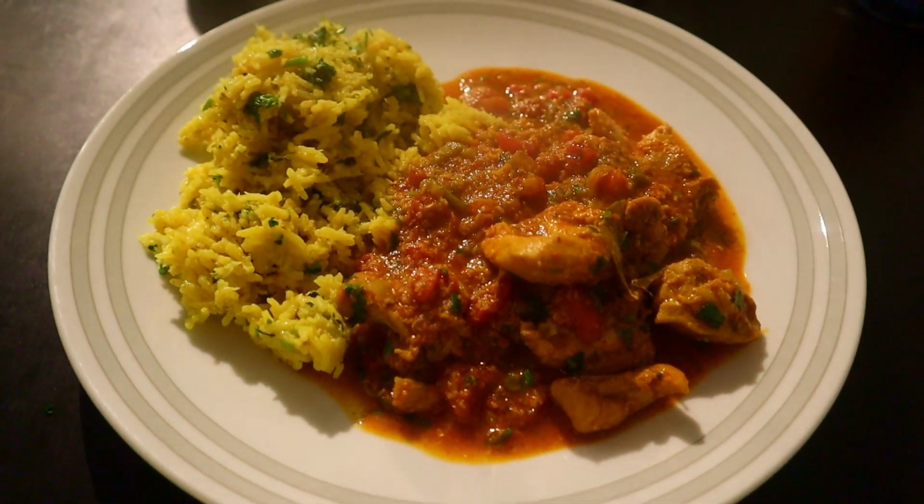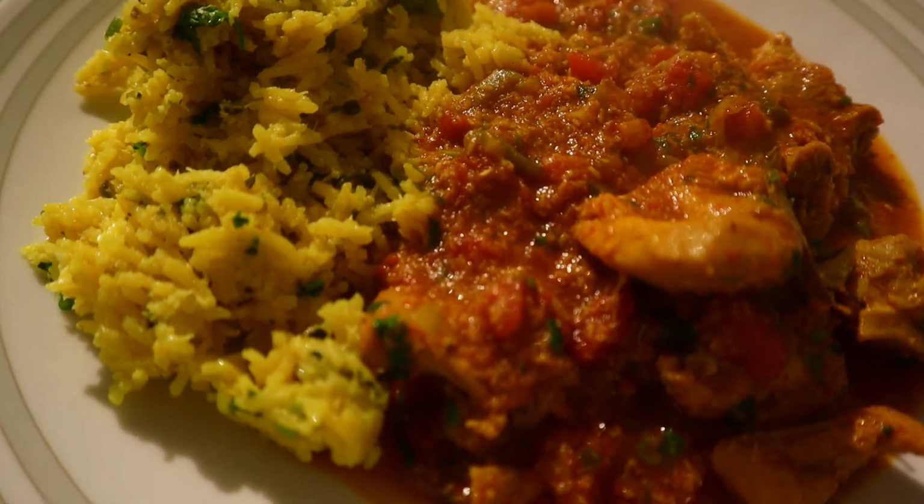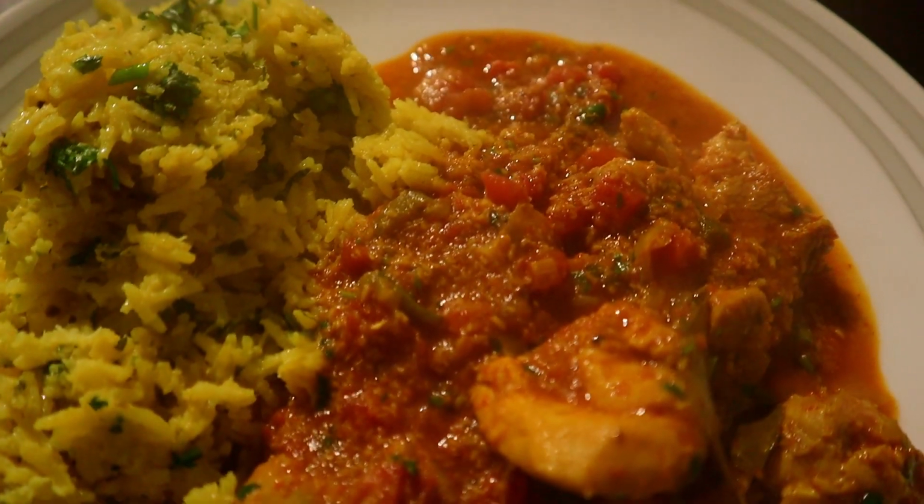Yeah, it's a really relaxing dish, really comforting, and it's a bit of effort, but the leftovers taste really good. So I hope you make it sometime soon.